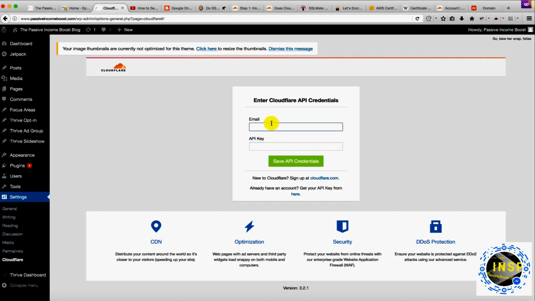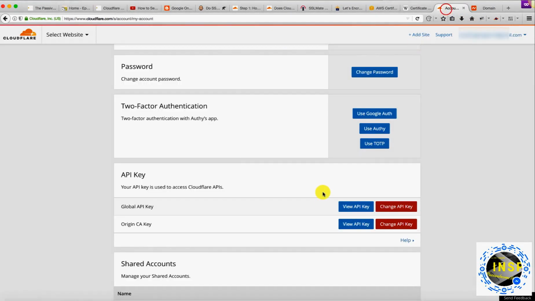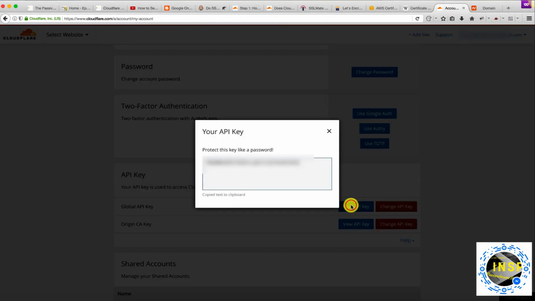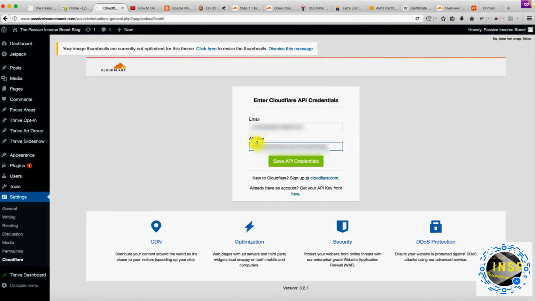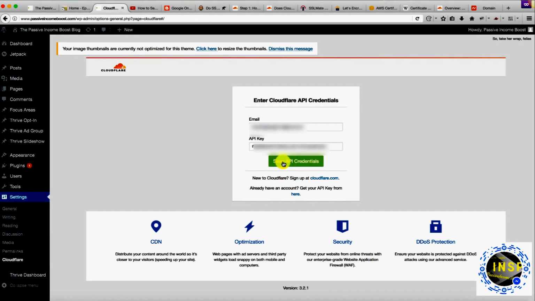So we're gonna put the information right in here. I use my account, and the global API key will be pasted here. Save API credentials.